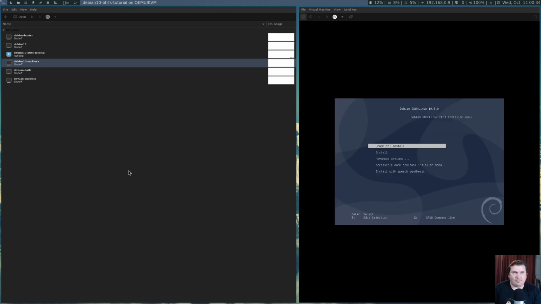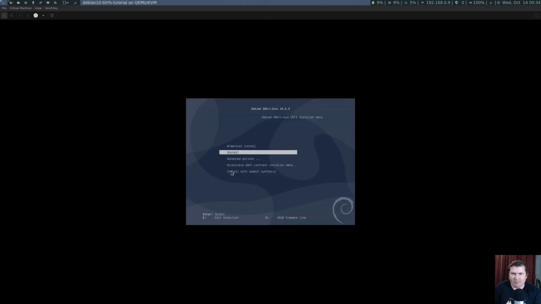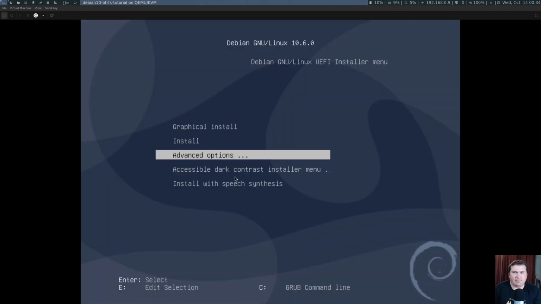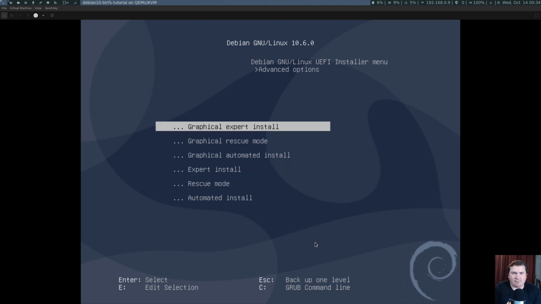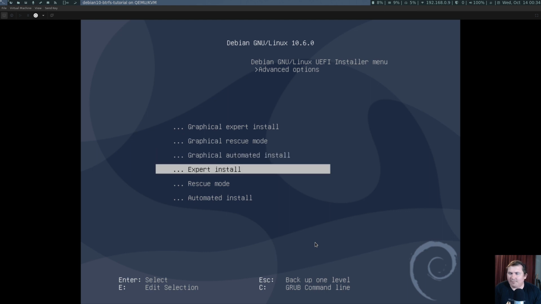And here, I'm just going to send this to the other desktop, and we're going to go down to advanced options. But first, let's scale this so we can actually see what's going on. All right, so we're going down to advanced options. And we're not going to do the graphical expert install.